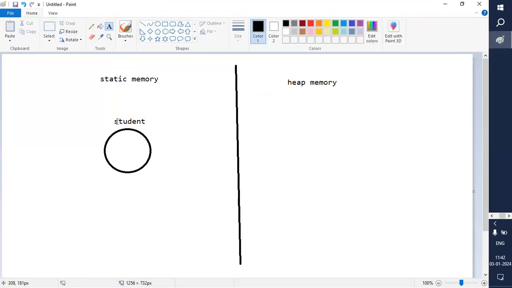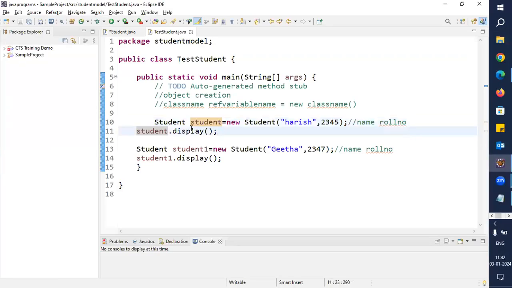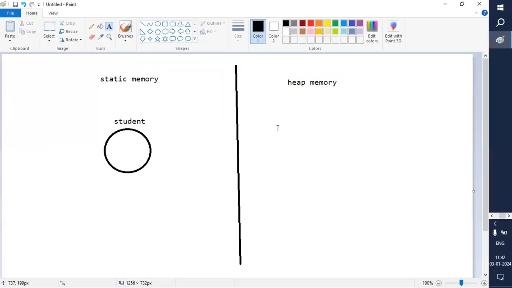And this is one more naming convention we follow. Always the reference variable name we give the same as the class name, but the first letter we give as small, so that we will not have any confusion about which is the reference variable. The reference variable name will always be the same as the class name, and the first letter will be small.